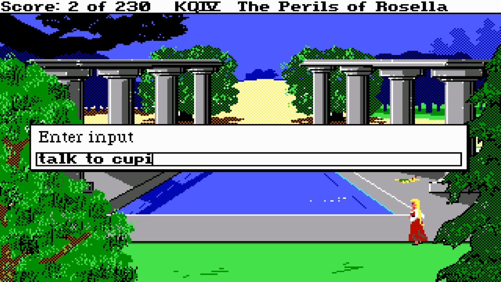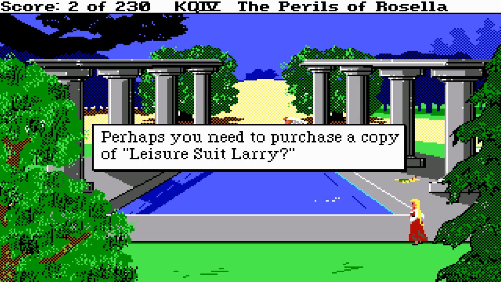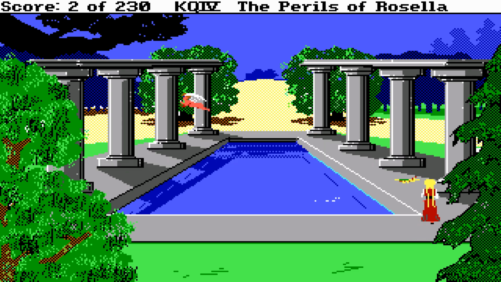And let's talk to Cupid. Cupid only wants to get away from you. Wow. That's a bit snarky. And I try to type a swear word, and then it's just saying you should get Leisure Suit Larry.